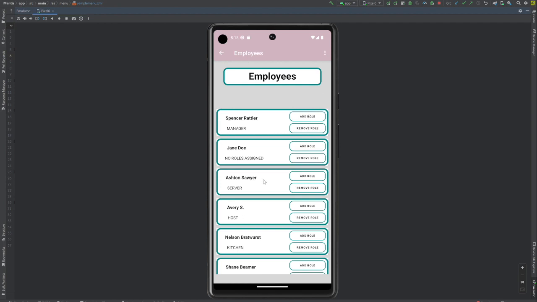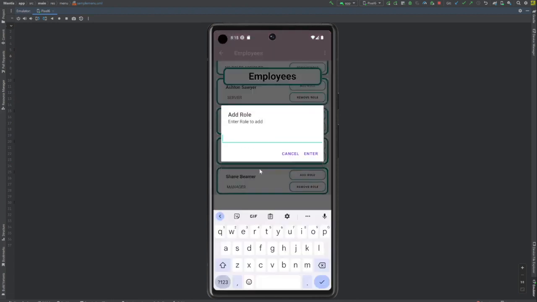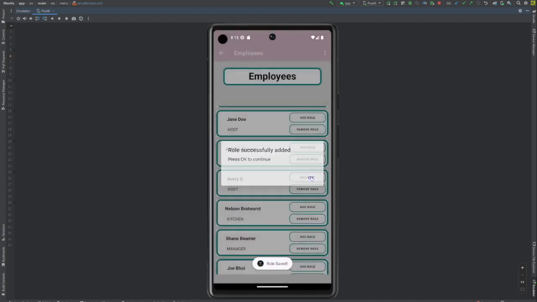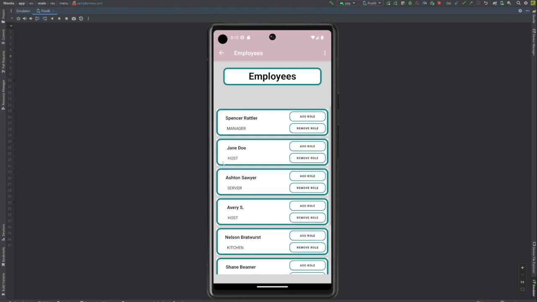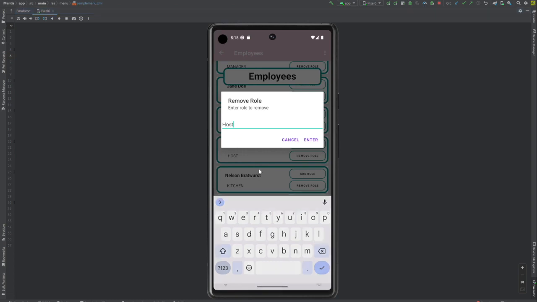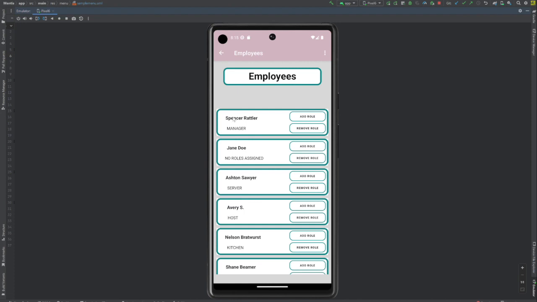So you can actually edit the roles as a manager, so we'll go ahead and do that for Jane Doe, the newly created user. She can just be the host. We can go ahead and confirm that. Then we can see updates as a host, and then if we wanted to, we can just go ahead and remove that role as well, host. And as you can see, it gets updated and there's no more roles assigned to her anymore.